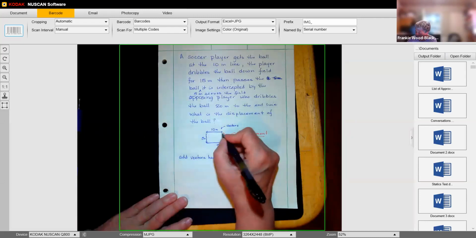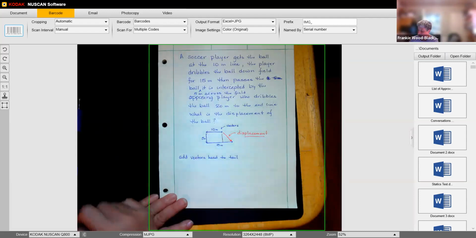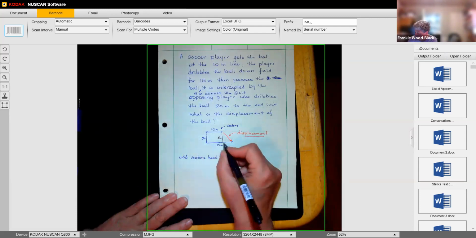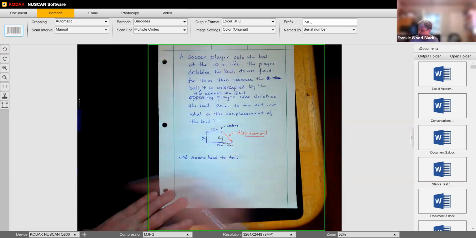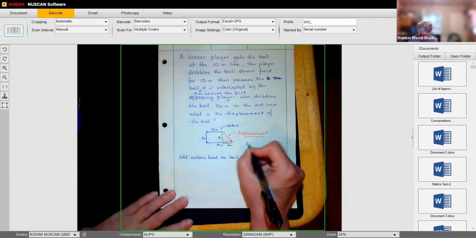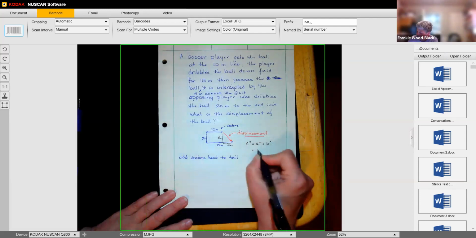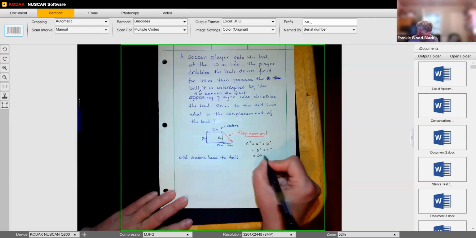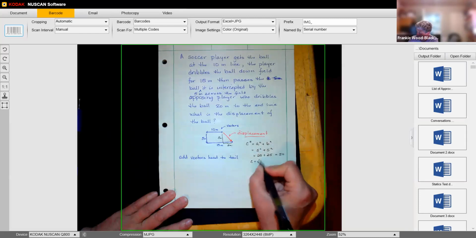Now, what's interesting here is we can actually get this part because we can use our geometry to get our trigonometry. We know that this is 5 meters. And if we came back 15 meters, we know that this section here is 5 meters. And we can actually get that part there. And so we know that in order to find my displacement, c squared is equal to a squared plus b squared. And this is 5 squared plus 5 squared, which is going to give me 25 plus 25, which is going to give me 50. And so c is going to be the square root of 50.